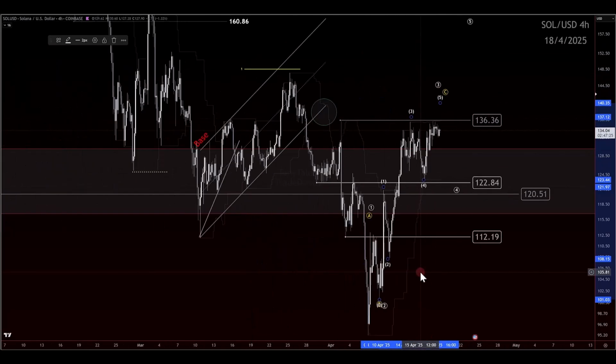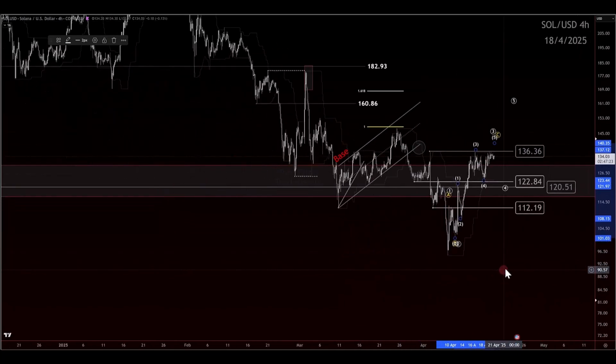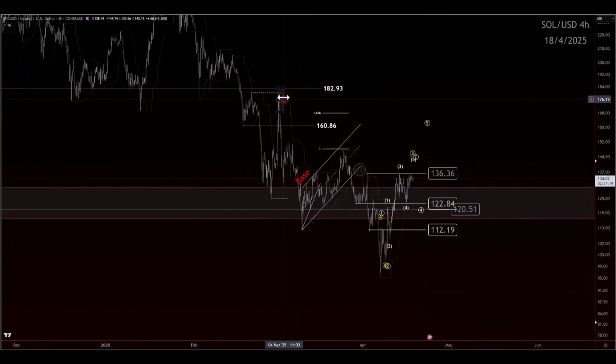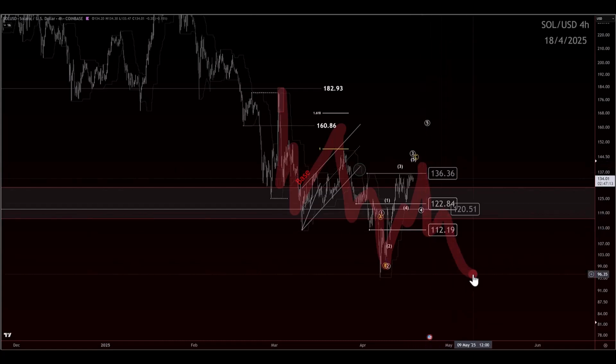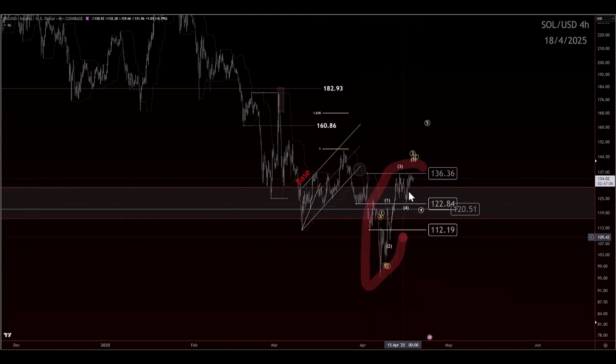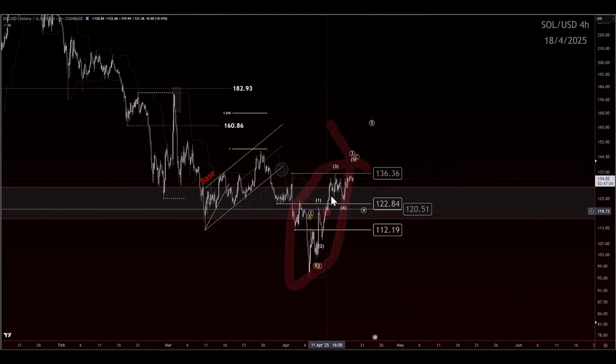So this isn't looking the greatest. If I zoom out a little bit, we got nothing but 3s all the way down, it looks like. So maybe this is another 3 up before we get a 3 down. I don't want to go too high up there. I just want to stick on this shorter time frame to see how healthy this bounce was, and it's not looking the greatest. So if I'm going to set some alarms here, if we get a little breach up and a retrace down, I'm going to be looking for that short.